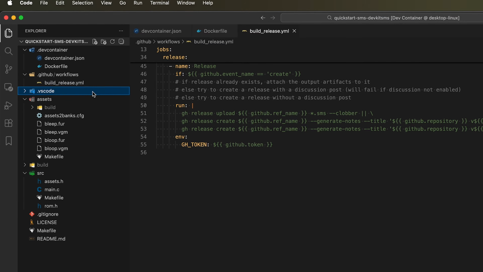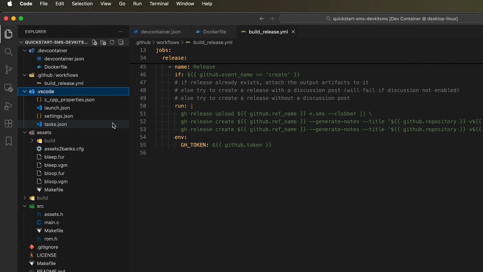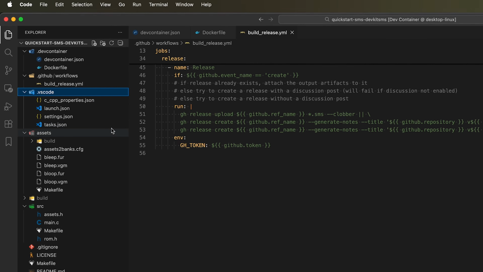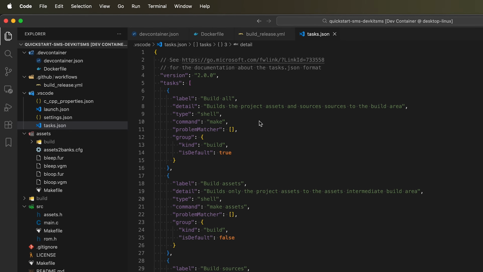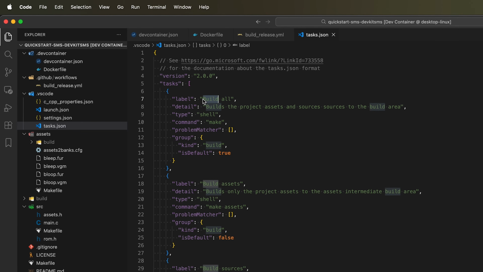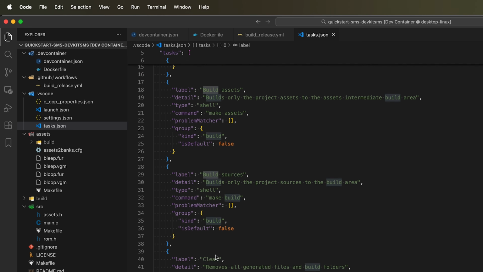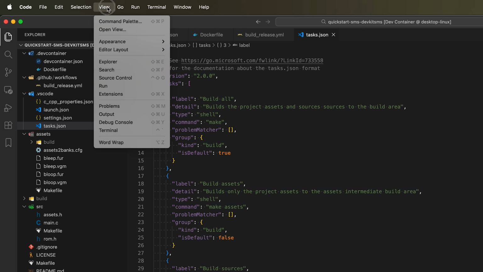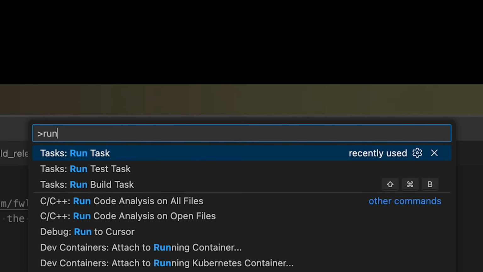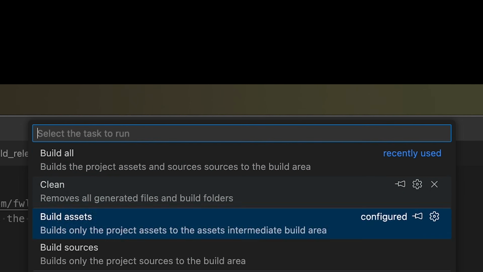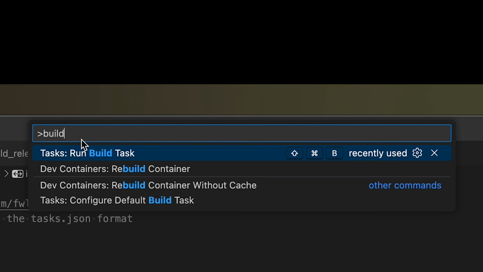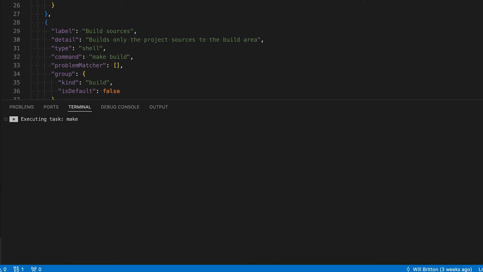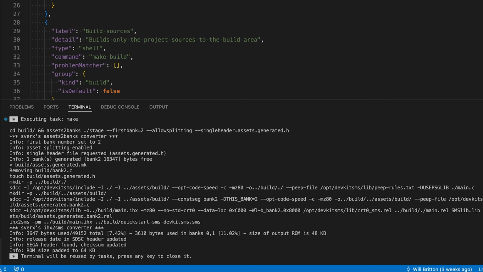Next is the .vscode folder, which contains a bunch of settings that control VS Code's behavior for this project. I won't get into too much detail here, except to point out the tasks.json file, which lets you script your own actions if you want. I've added a few already to this project, including build, which runs the make command we saw earlier, and clean, which deletes all the outputs from the project to reset it back to just the source code. You can run these tasks by opening the command palette and choosing Tasks, Run Task from the menu. The build all task is set to the default build task, which means that you can run it even quicker from either its own command in the command palette or by using its keyboard shortcut. You might want to use this way of building if you find it easier than typing make in the terminal.